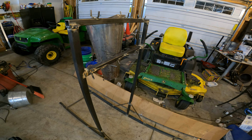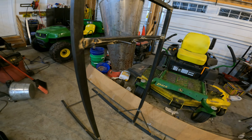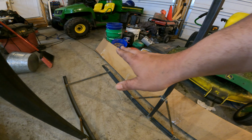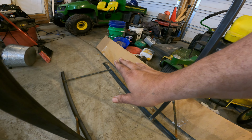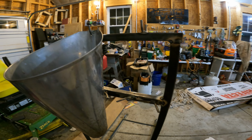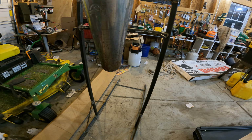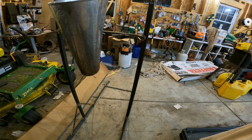So probably we'll figure out after we use it the first time what we're going to do for putting a 5-gallon bucket probably about here, except for that turkey cone longer, so maybe just on the ground to catch the turkey's blood. And so there it is. That's the new chicken turkey kill stand.